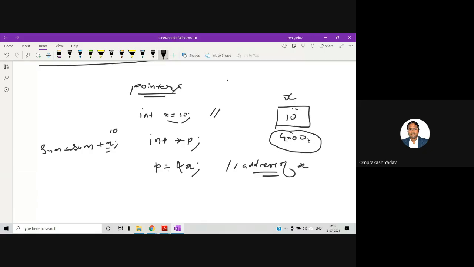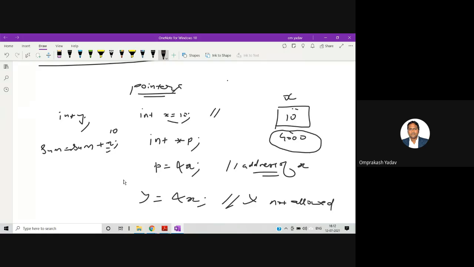That is 400, whatever the address will be, you will be able to see, because we have stored the address of x inside this p. Now if you have any normal variable, suppose int y, you cannot say y = &x. This is not allowed, because y is a normal integer variable, and a normal integer variable cannot hold the address of some other variable.